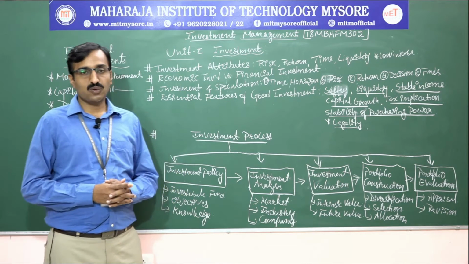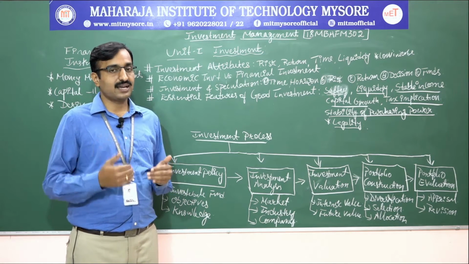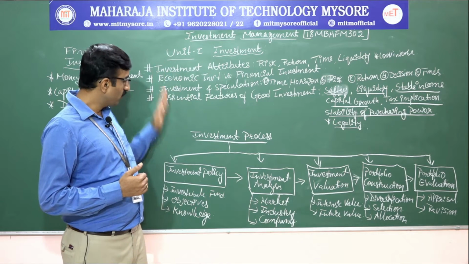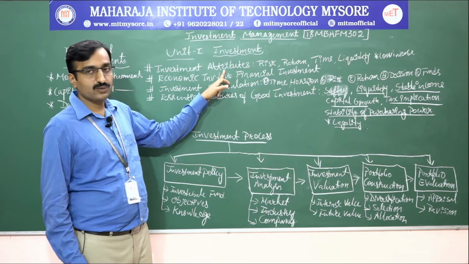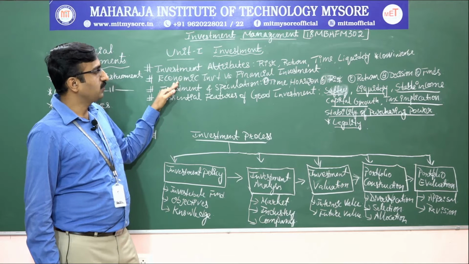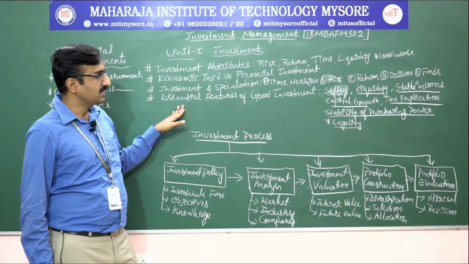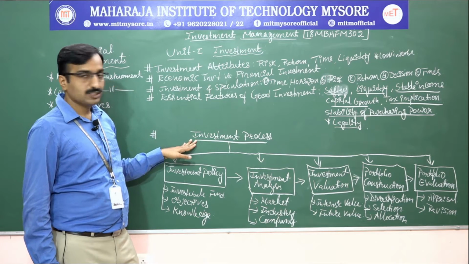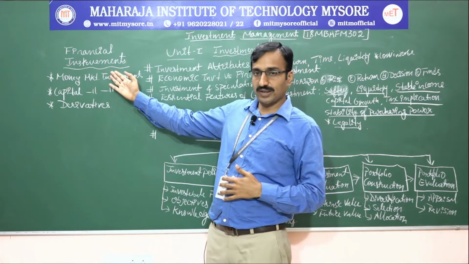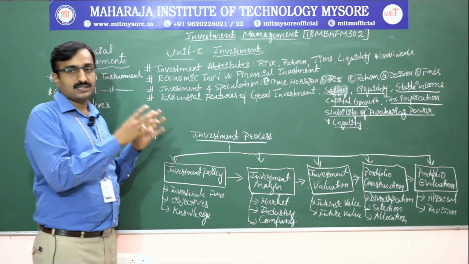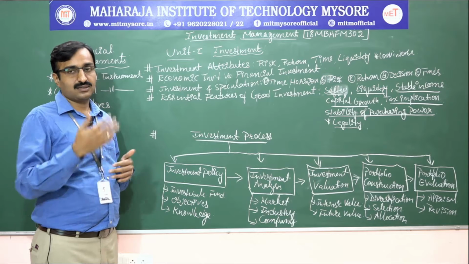So first unit speaks about the basic elements and attributes of investment. So let us understand that first. There are so many concepts here. First one, investment meaning, then investment attributes we are going to understand. Simultaneously, economic investment versus financial investment, investment and speculation, essential features of good investment, then investment process. Later on, we are going to understand financial instruments. These are all the basic components in the first unit. Along with this, we have other topics that I will do in the next session.